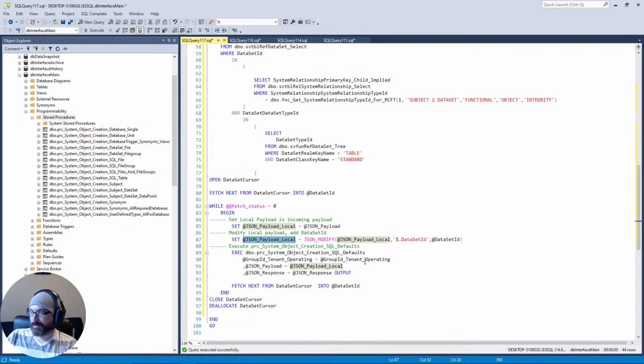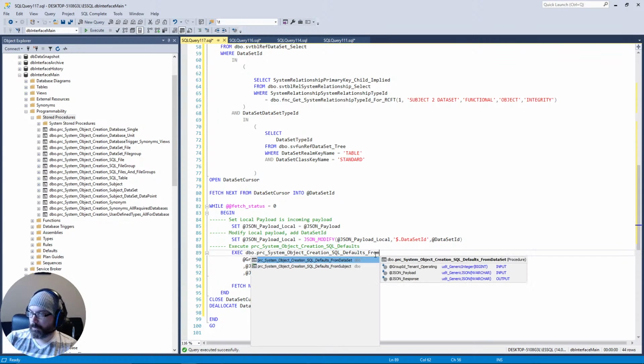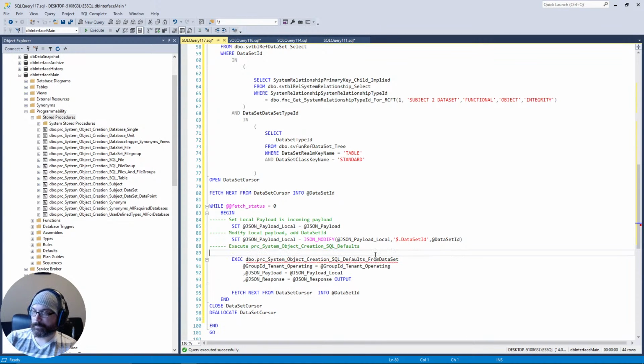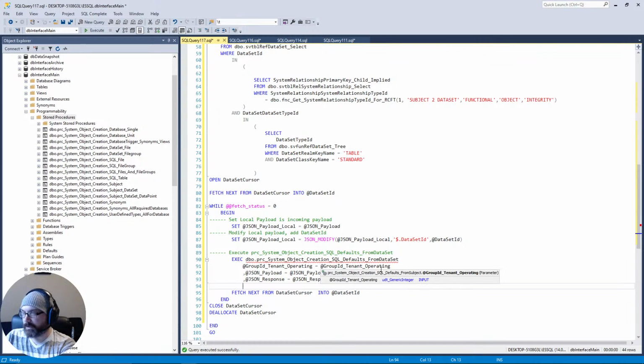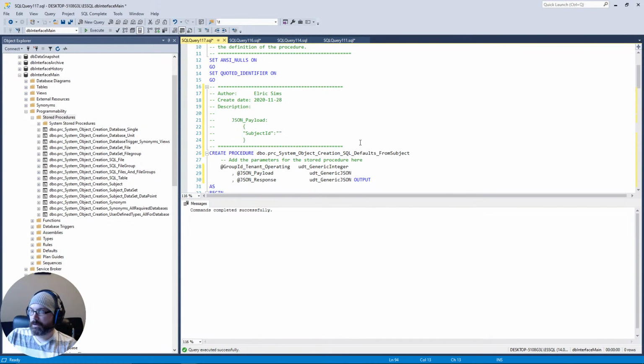So that's it for, oh no, almost, yep. Add the dataset ID to the local payload, which will be sent down to from dataset, which will then pull the dataset ID, add a data point ID into the payload, and run it.